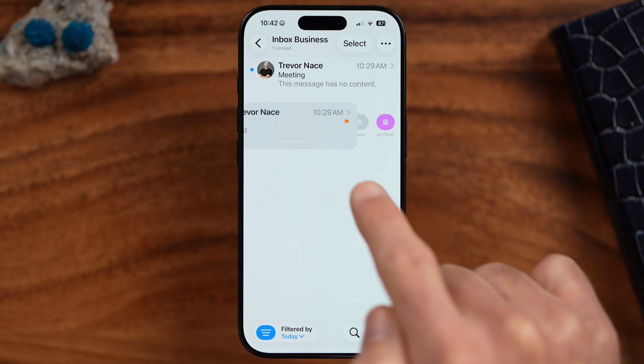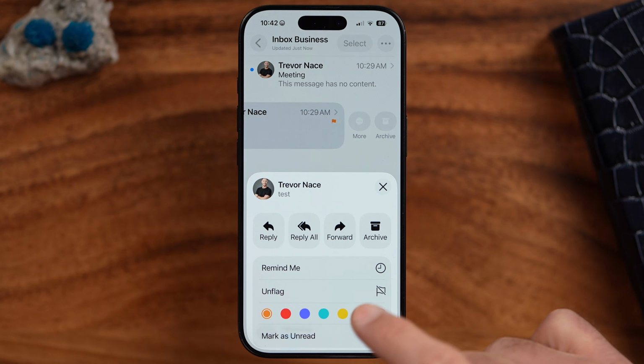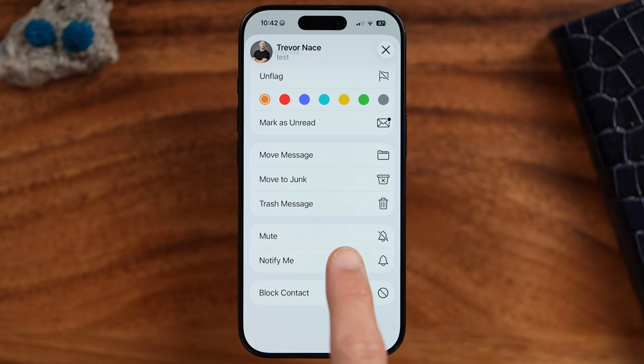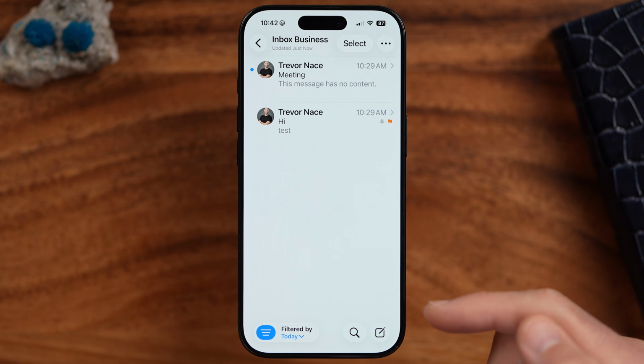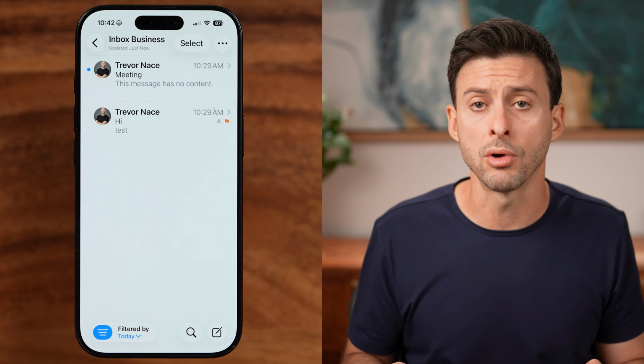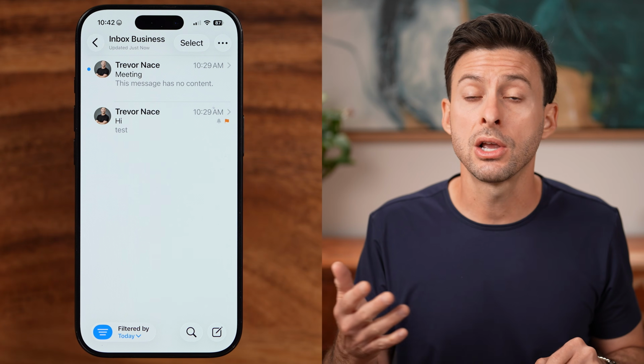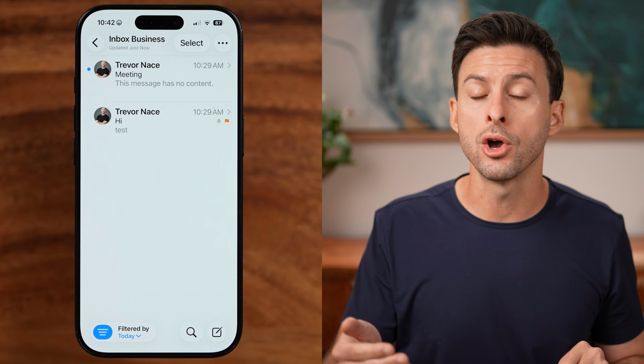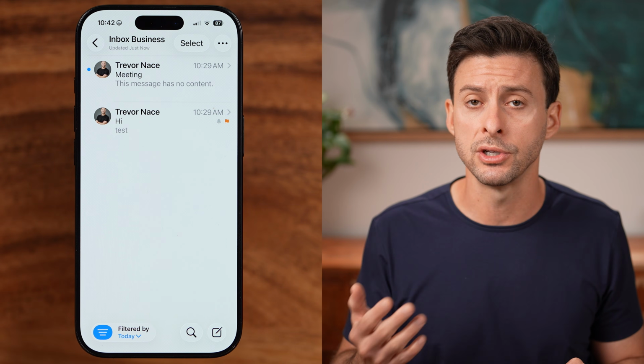You can also swipe to the left and tap on more. And then instead of that, you can choose notify me. Essentially what this will do is it will notify you down the road to say, hey, check on that email. You weren't able to get to it right now, but you might want to go back and read it again and respond to it.